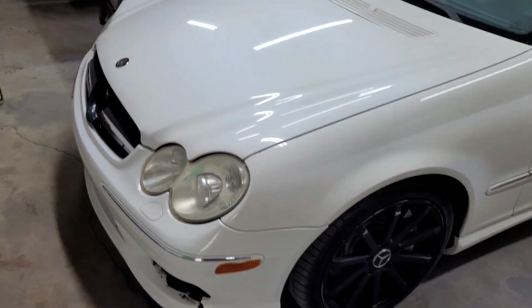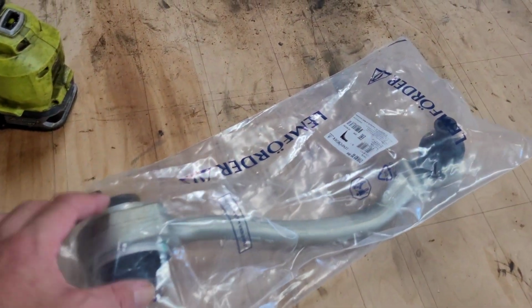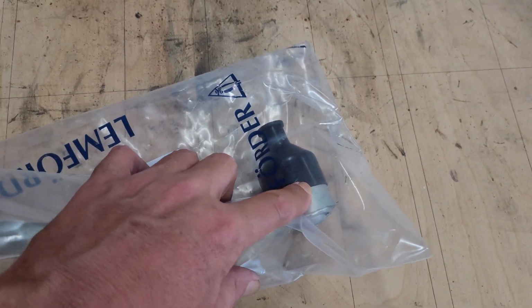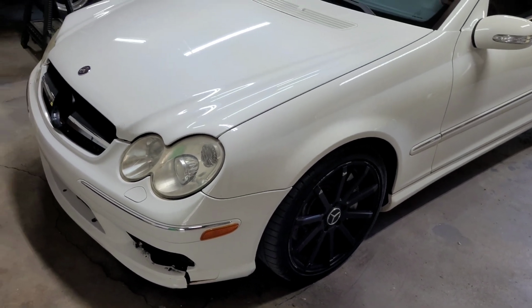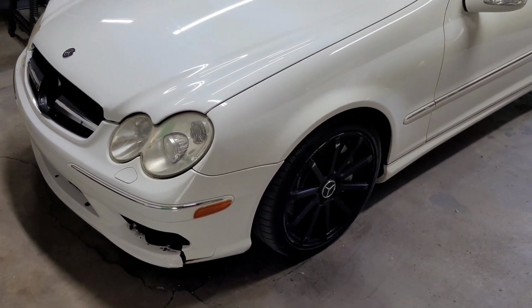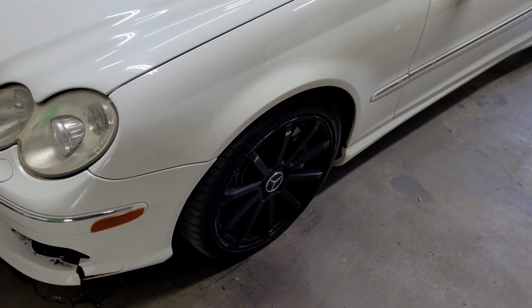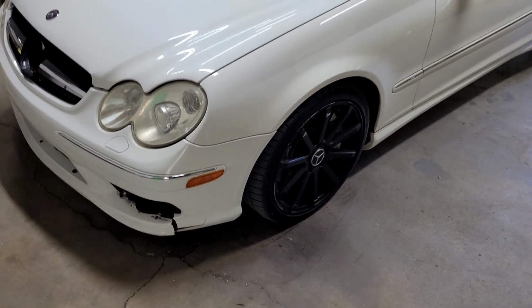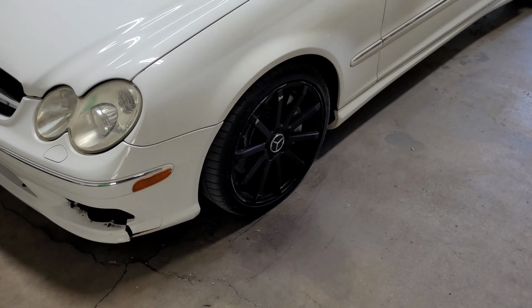Today I'm basically going to be getting in here on this C55 and replacing the lower control arm. The whole control arm on it isn't bad. It's just the outer ball joint, but they say that you can replace just the ball joint out here. I ordered my parts off FCP Euro, and it was just as easy to go ahead and just replace the whole arm, because you really don't have to take it in to anybody to press out the old ball joint and press in the new one.